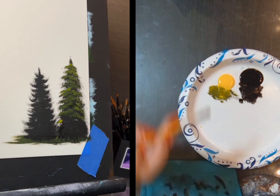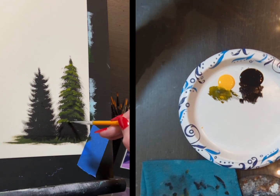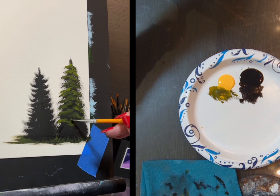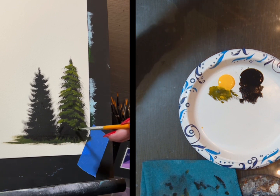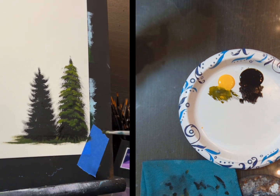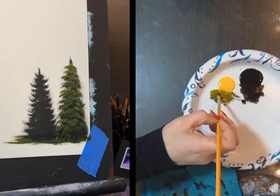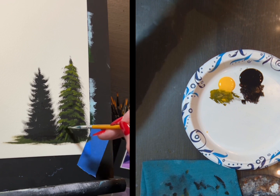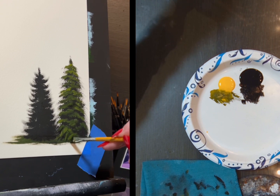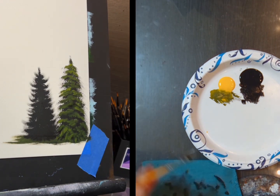So start down here. Ooh, that is really yellow. Start down here. Maybe this one goes like that. Stop it, and then go somewhere else with it. If that makes any sense. Down here, I'm gonna follow that same curve, that same arc. Every branch does not have to get a highlight.